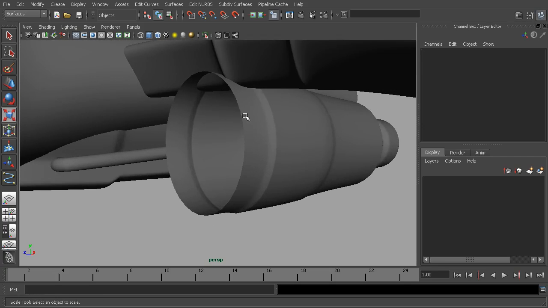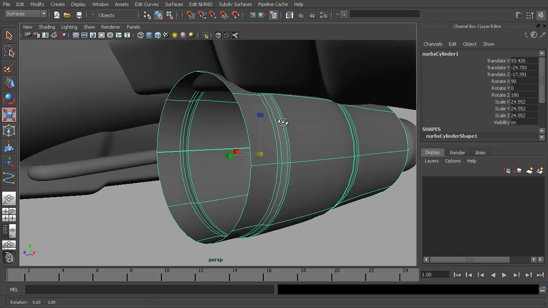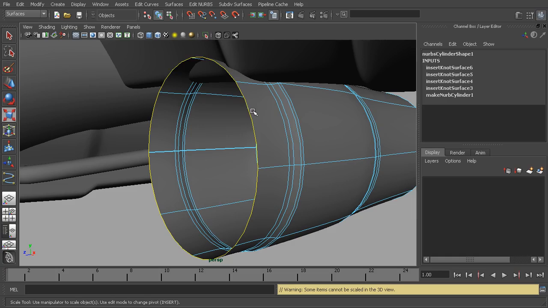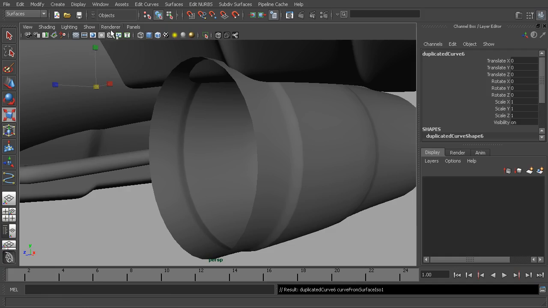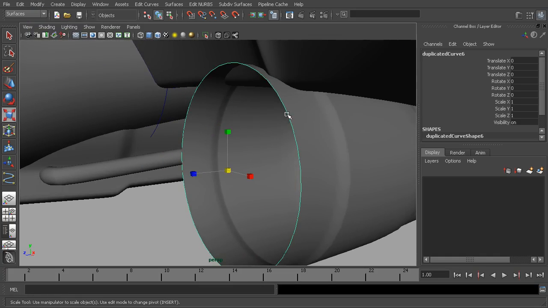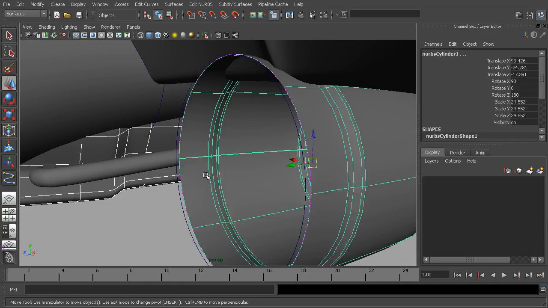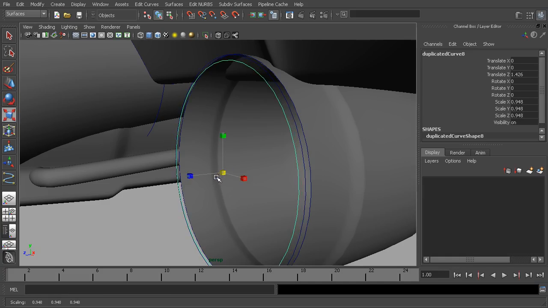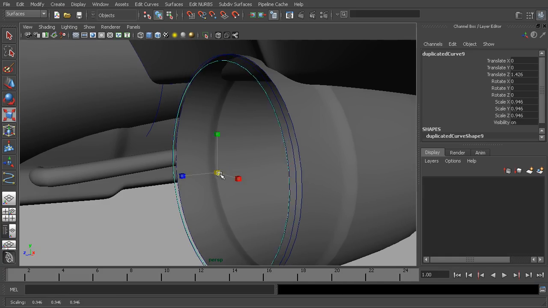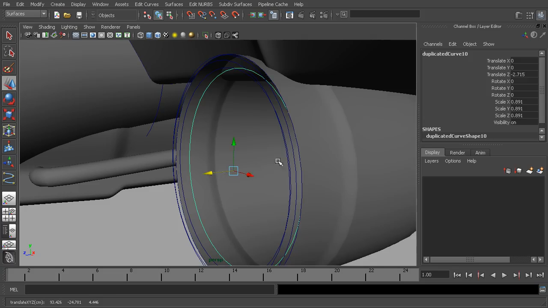And then we also want to maybe add some trim up here. So we can do this the same way that we did before. Grab the isoparm, and we want to go ahead and go to Edit Curves, Duplicate Surface Curve. And let's go ahead and center the pivot. All right, and so we've got a curve. Let's go ahead and duplicate our curve. Bring it forward a little bit, maybe scale it down a bit, duplicate that again, forward and scale down, and then duplicate again, scale down, and this time we'll start to push it back in. Now let's duplicate it one more time and just push it straight back in.